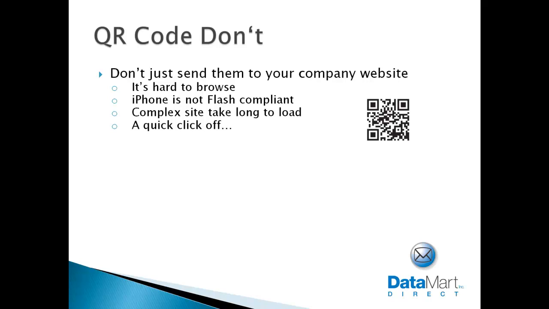If your site is complex and takes a long time to load, you're going to get what's called a click-off. People are simply going to start looking at your website, navigate for a few moments, and say, "Nah, I give up," and click off. That is the last thing we want to have happen. We also want to make sure that the web address that the QR code is pointing to is accurate.